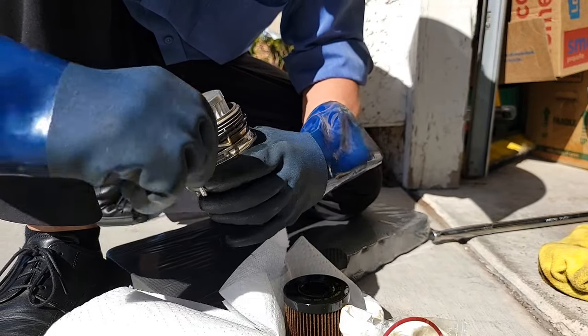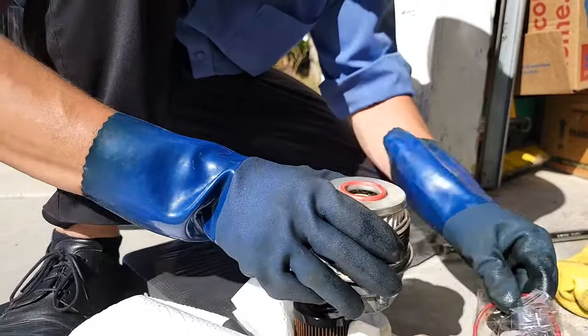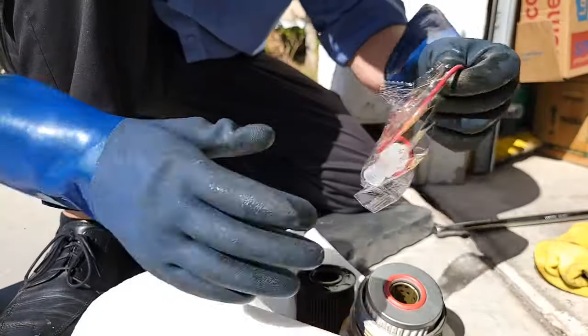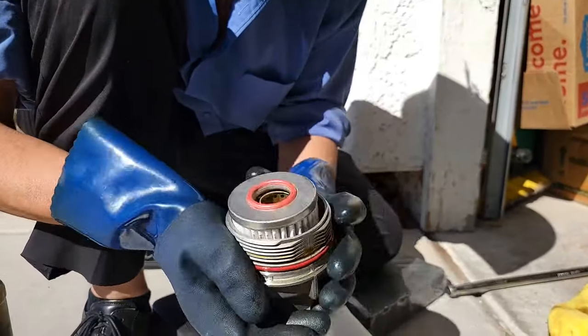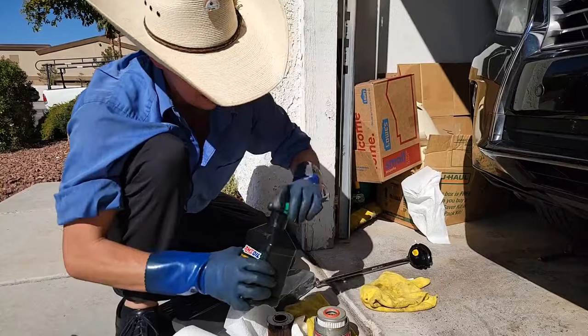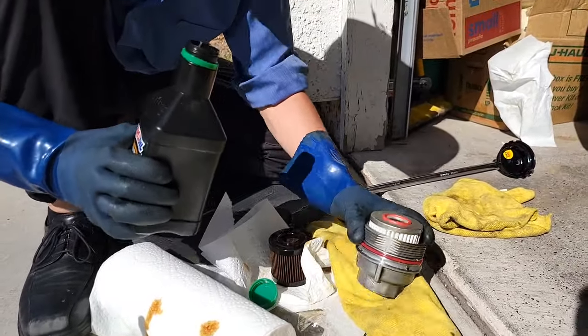Throw on our fresh one, just like this. Comes with nice upgraded rubbers. And how are you going to put it on? Just rolling on your rubbers. That's it — it's that easy. We call this pouring honey on pancakes — absolutely nothing like the satisfaction of lubing up the old oil filter.